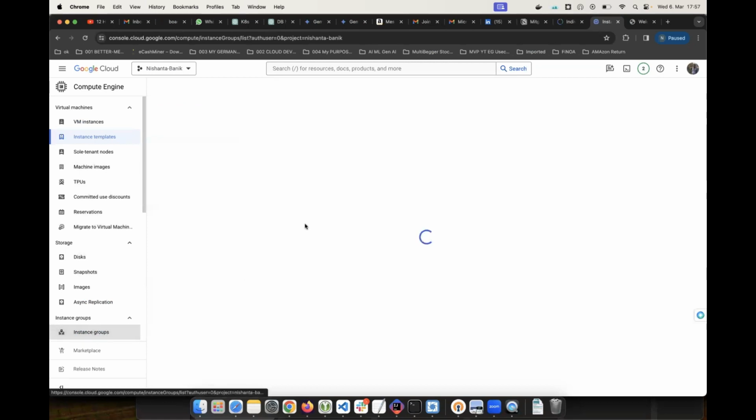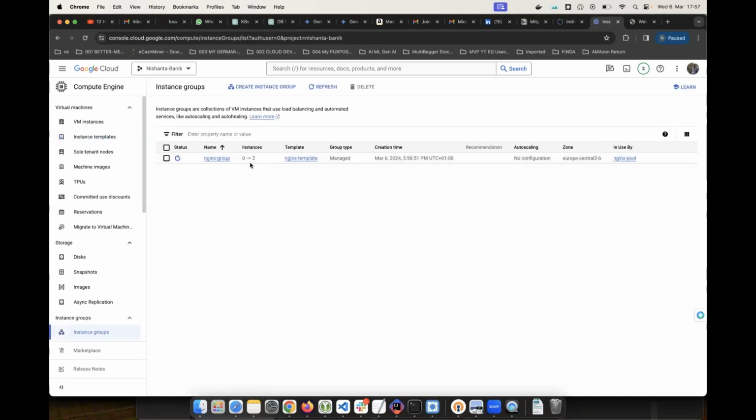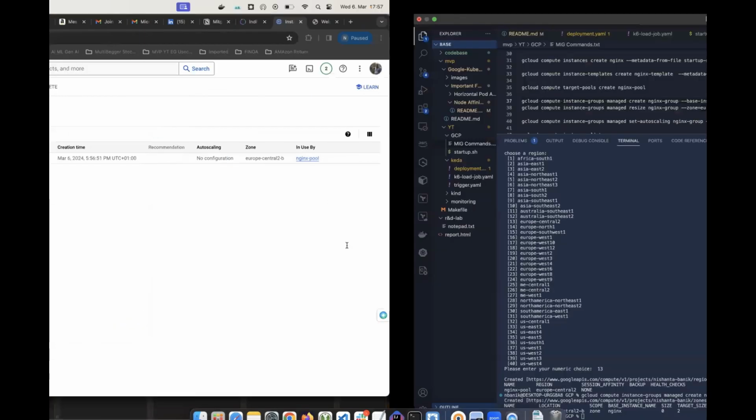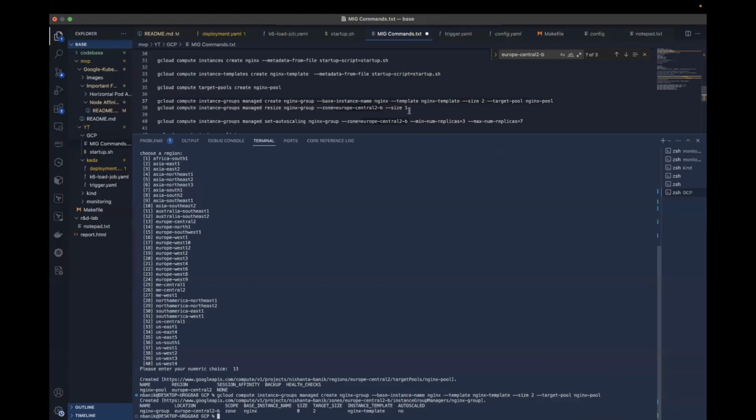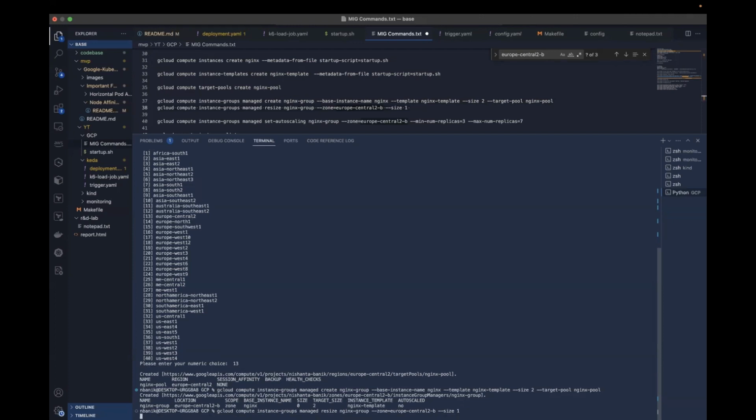Instance groups over here. You see, it is 0 to 2. It is getting created slowly and steadily, but that's not the point here. At this point, it is created with 2. This is just a command where you can dynamically max out, size up or size down your managed instance group's member number.